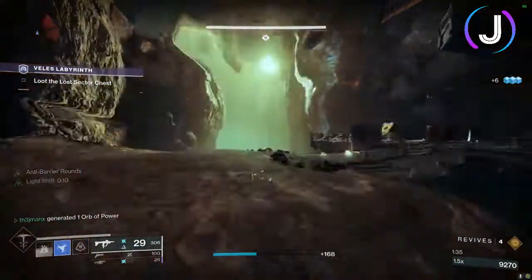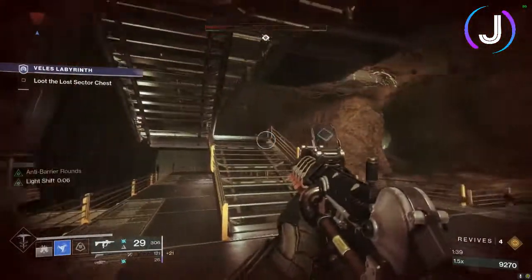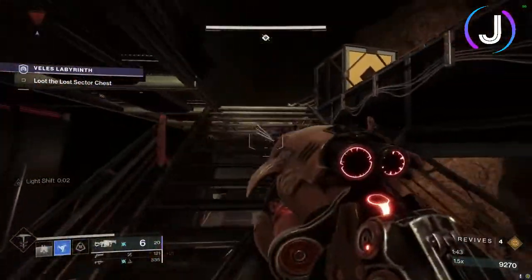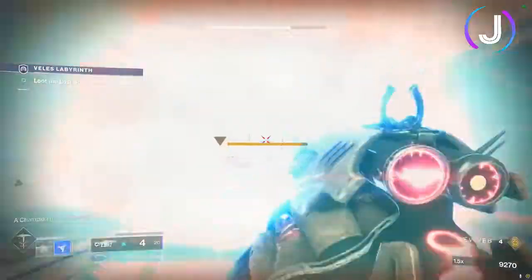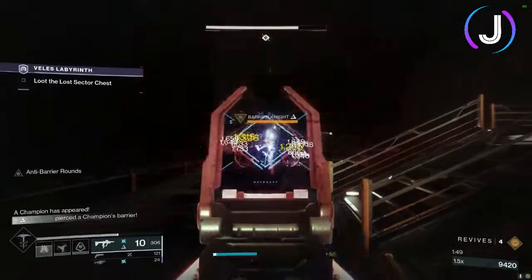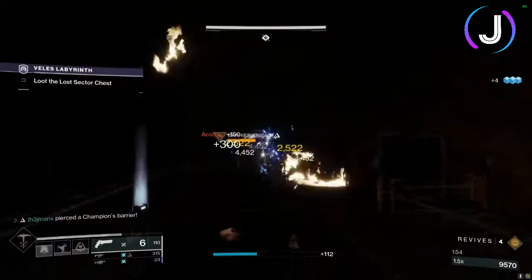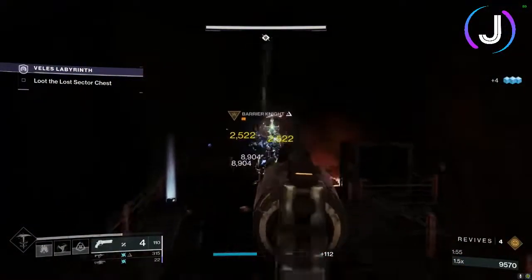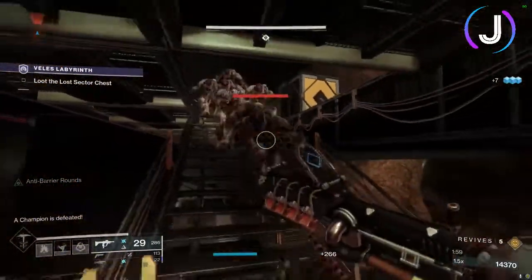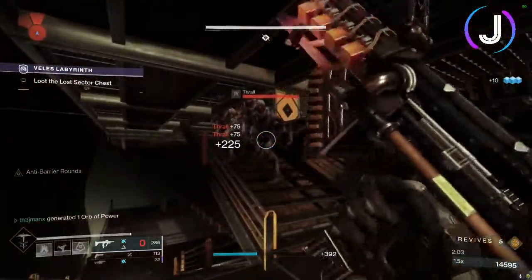Once the adds are gone, I like to use my Mask of Bakris to quickly blink below the champion for safety. You can then go upstairs and use your Anarchy once again to damage the champion, your Icarus SMG for the barrier, followed by Dominance. Do be careful, as thralls will attempt to do some damage from behind, but simply run down the stairs where they can't seem to do anything at all.